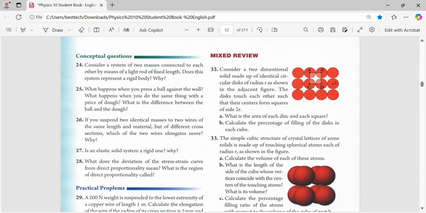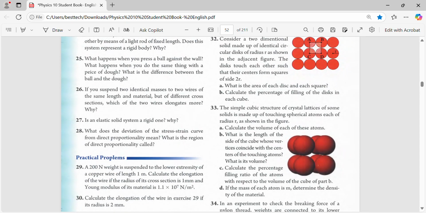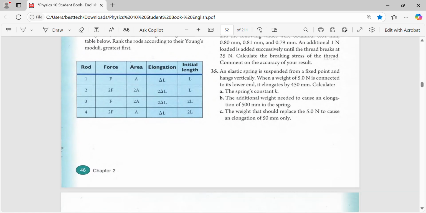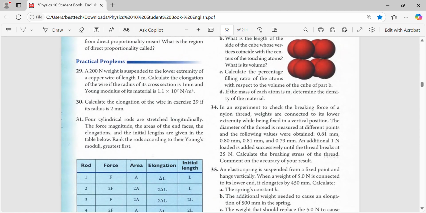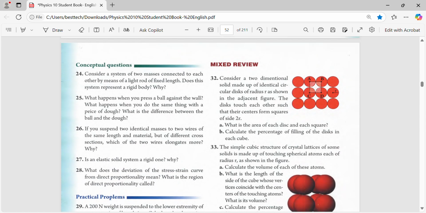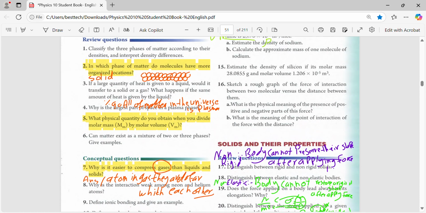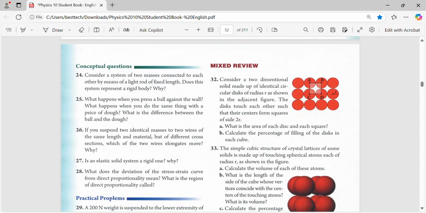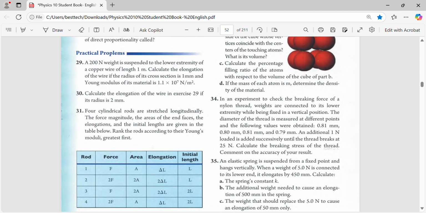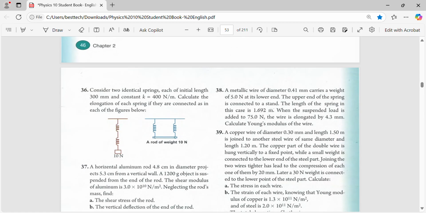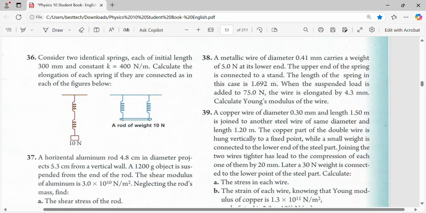Guys, most of the questions we studied already, so I would just like to solve one important question. Some of those questions are not important. The things we studied are the important ones on that page. The others you can study by yourself, and if there is any question you can inform me. Most of the questions are the same. Just question 36 is new, and I love this question.